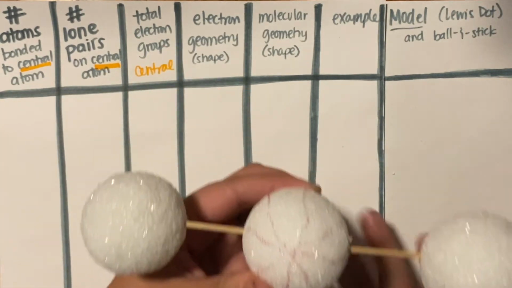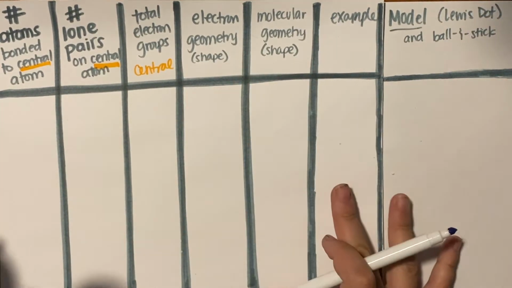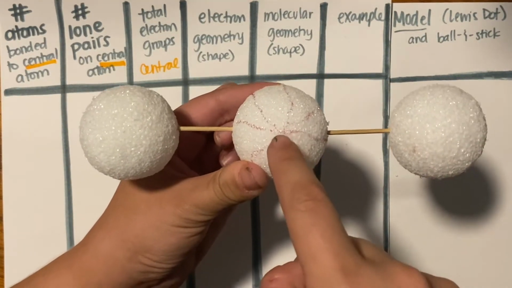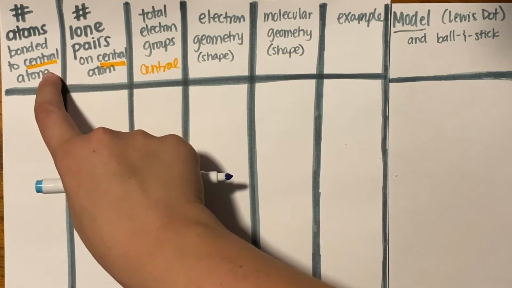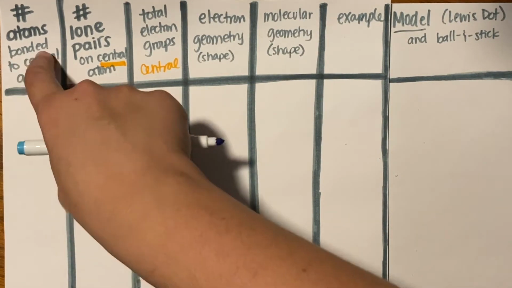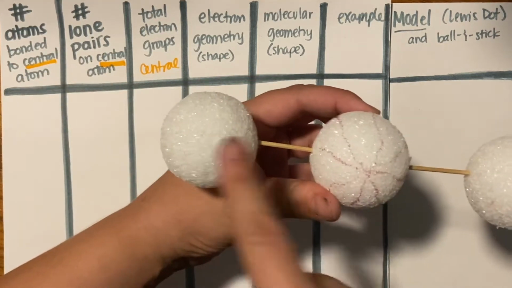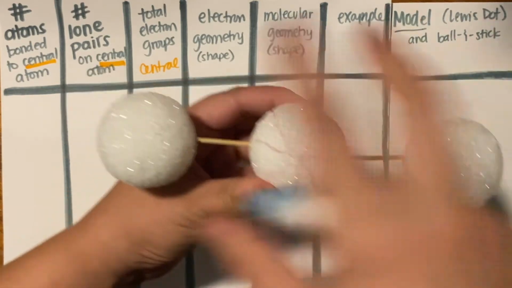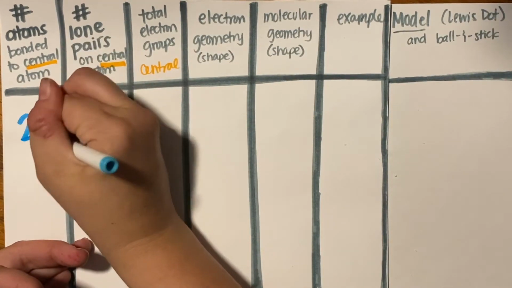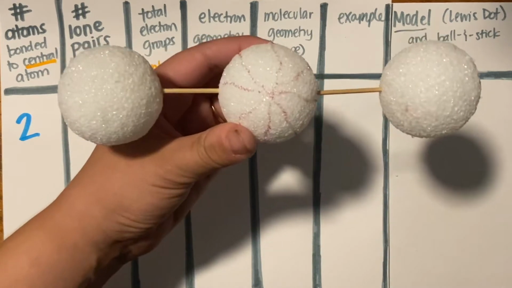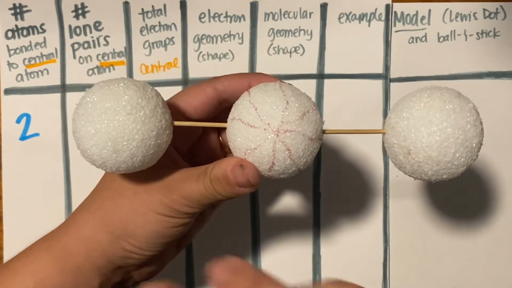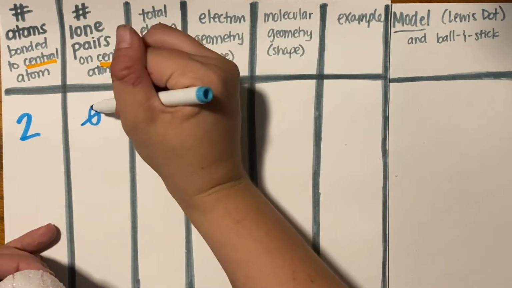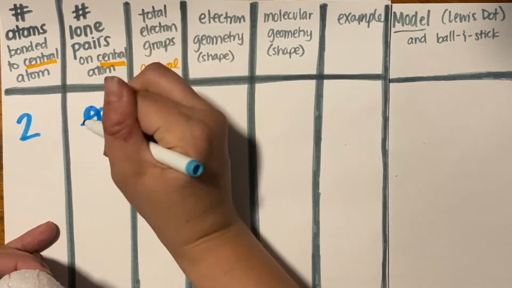So the easiest possible example for this is if we have 2 atoms bonded to my central atom, right? This is how many atoms are bonded to the central. It's not saying how many total atoms, because total atoms would be 1, 2, 3 total atoms. Right, I'm saying how many things are bonded to the center. 1, 2. So I have 2 atoms bonded to my central atom. Okay, how many lone pairs? So far, 0. This will come into play in a little bit. Okay, but we're trying to do the easiest examples first and build from there.